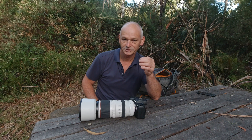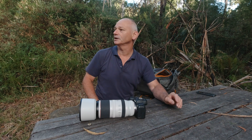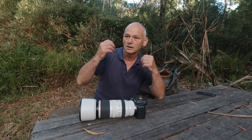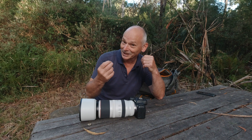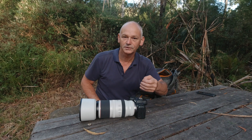Because if a bird is looking around — which most of them are, they're very active — and the animals like the Agile Antechinus are very active, I have to freeze it or we're going to get blurry images. I'm also using TV mode — that's time value mode or shutter priority — just wandering through the reserve.